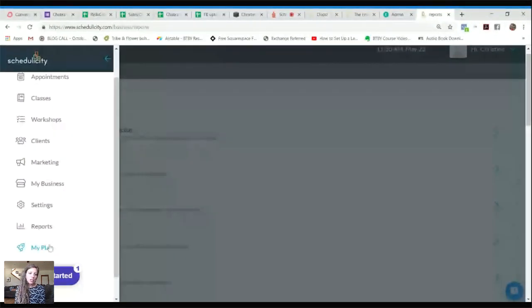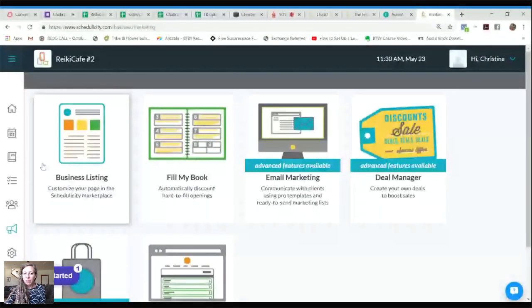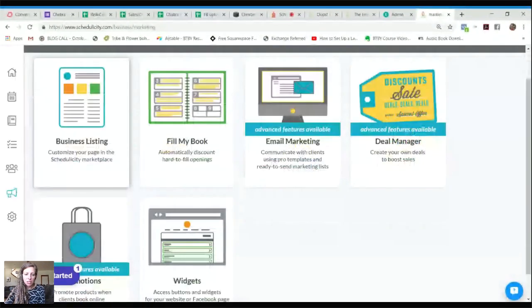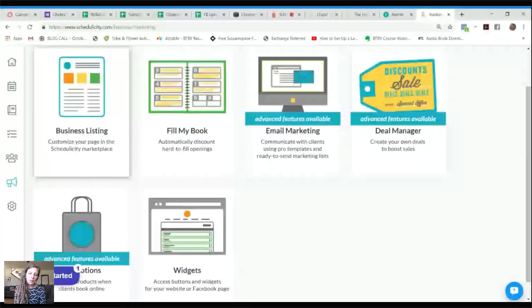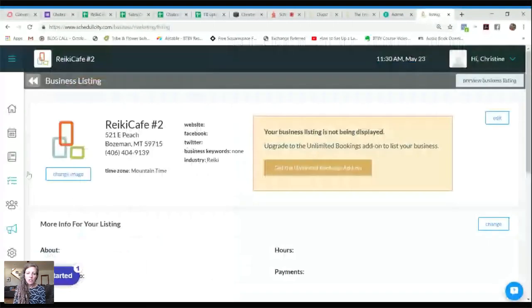And the other thing I wanted to show you is under marketing. Okay, so you can have all these different features. The one that you're going to use the most is this business listing, so we're just going to click there first. Once you put in your business details, you can change your image, put in your website, your Facebook, your Twitter, and your business keywords, and those are your searchable keywords.